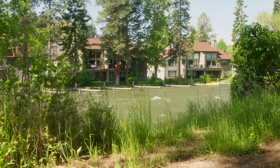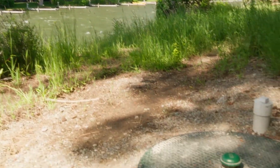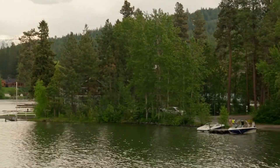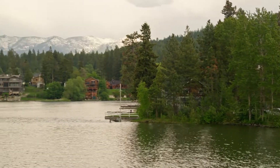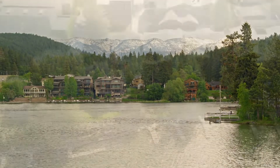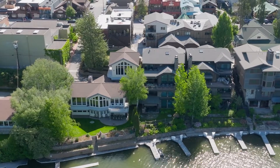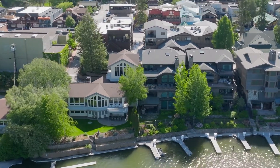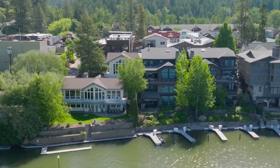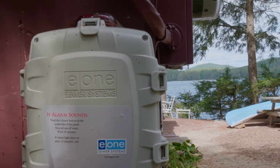There were 24 grinder stations installed as part of the project. There were some questions at the very beginning — when you take somebody from a conventional gravity system where they don't have to pump and tell them that a pump is being installed and they're responsible for maintaining it, that raises concerns. So we went around to the community, talked to everybody, and made sure they understood what it was and how it worked. As part of the project, we also purchased a five-year warranty and installed controllers that connect to the cell system so that if there's a problem, someone would be aware of it and could come fix it right away.